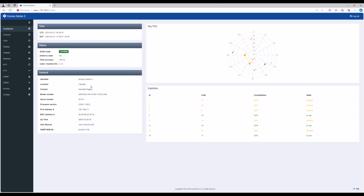Then in the general section at the bottom of this page, it shows the identifier of this clock. You might have an engineering name for a clock that would display here. I've left it at the default, Kronos Series 3. I'm in Canada, so the location could be your substation, a contact name or number, and then the model number, serial number, and firmware version can be found here, along with the user manual and SNTP MIB file.